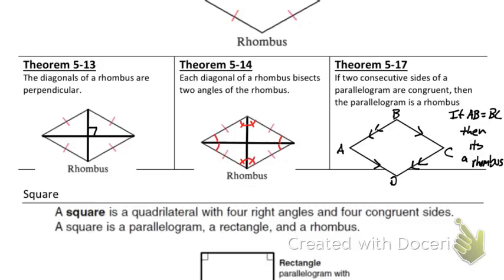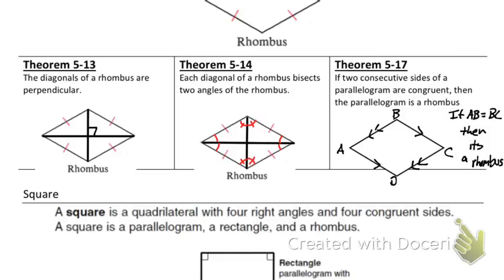Student: But wait, a rhombus is a parallelogram? What if I gave you a parallelogram, right? I give Grace a parallelogram, and I say AB equals BC, and I say, is it a rhombus? You're going to be able to say, yes, it is a rhombus, because you gave me 2 consecutive sides. However, if I would say AB equals DC, you'd say, I don't know if it's a rhombus yet. You have to give me the other sides. Oh, okay.